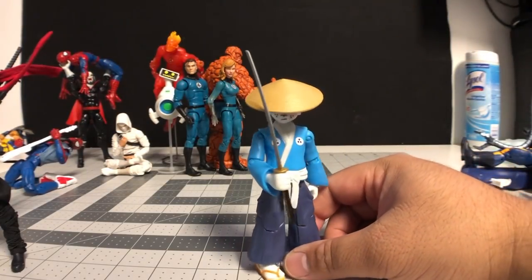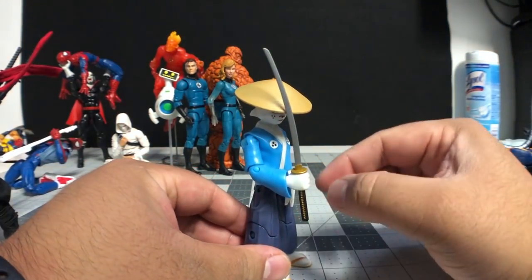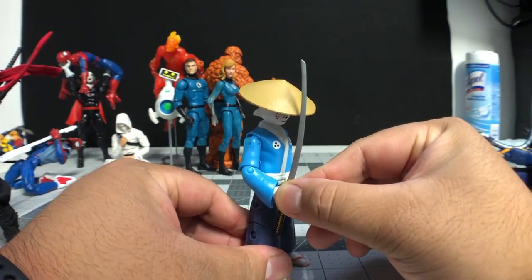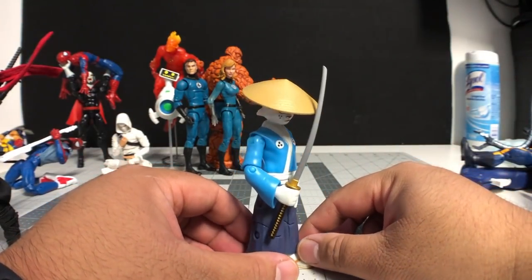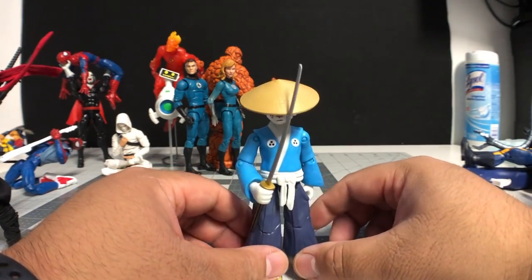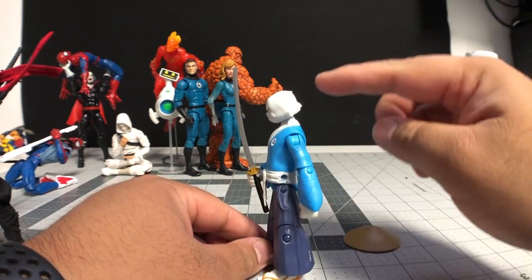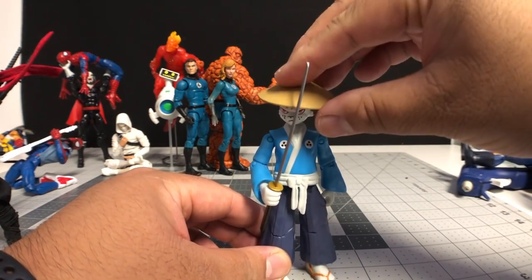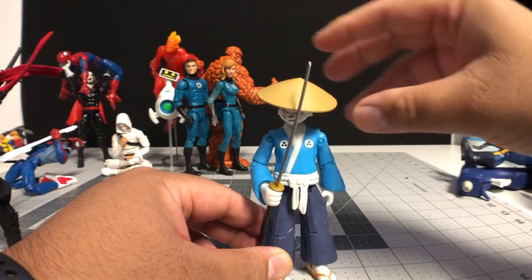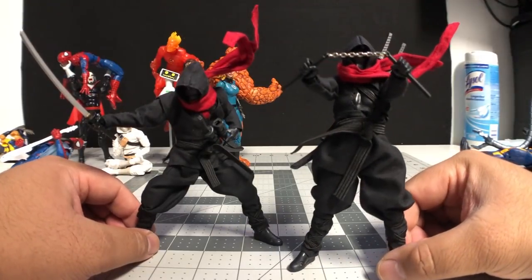Nothing big here. Usagi Yojimbo, definitely on a samurai wave, ninja wave right now. Not really the nicest figure, but with a couple of mods. When I say mods, I mean all I basically did was cut off his ears at the top so he can wear this hat here. And I think it looks 100 times better. These two guys out messing around with them.